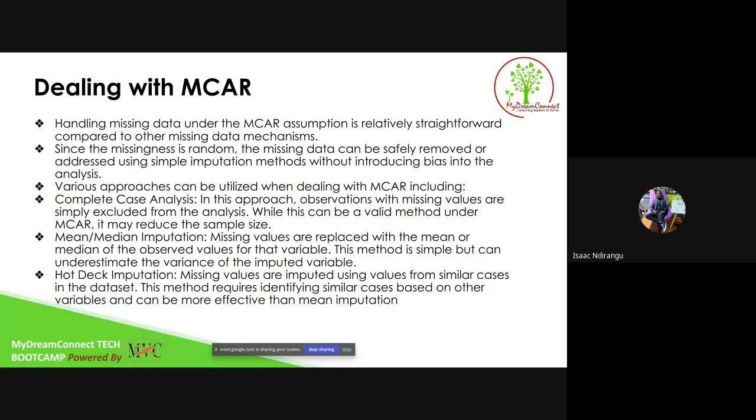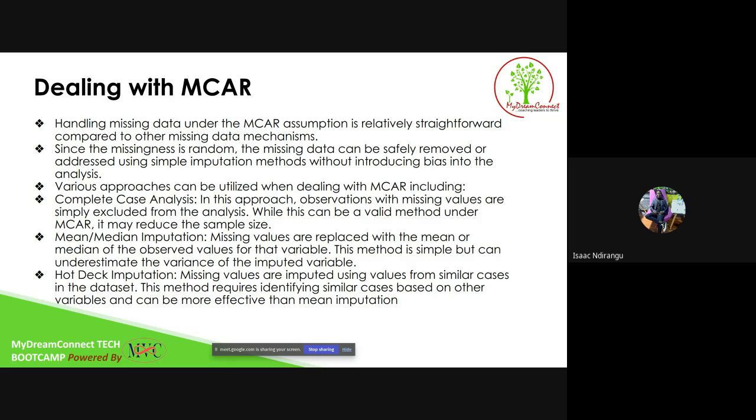So how do we deal with this type of missing data? Handling missing data under this assumption is relatively straightforward compared to other missing data mechanisms, because in most cases it's due to errors.